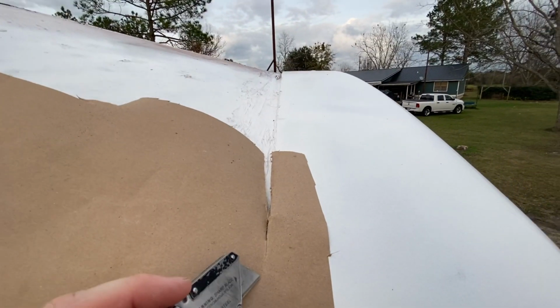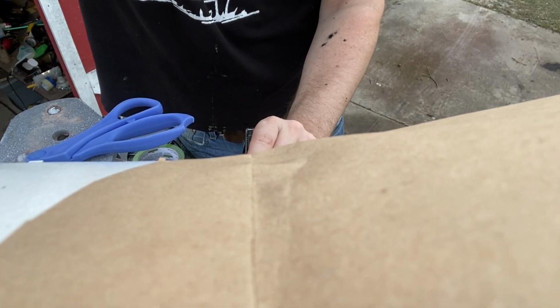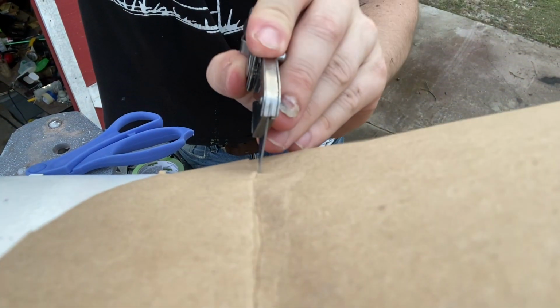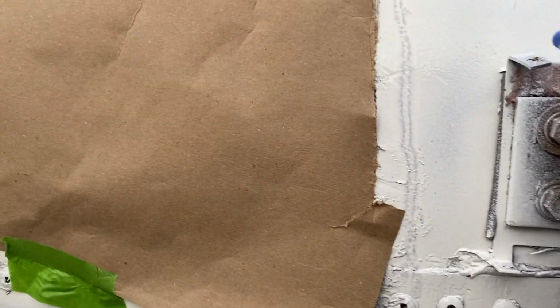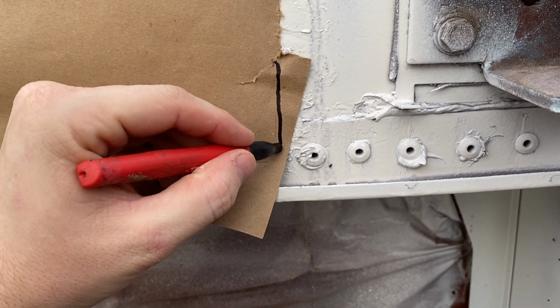I'm gonna flip the camera around and see what we can do about that. I'm gonna continue our line. Oh, I ripped it. And so that's scored enough to where we can start to tear it. We also have a marker here, and we can continue the line down as we know it.